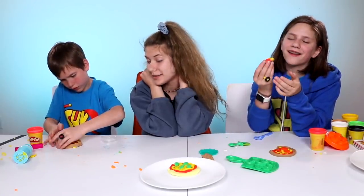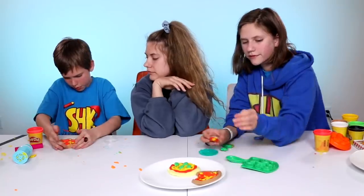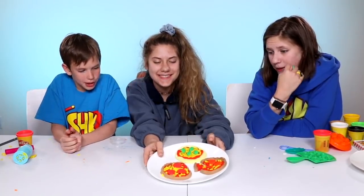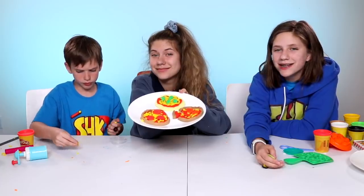Okay, here are our pizzas. Here's my pizza slices. I accidentally messed up on my sheet. Wow. Vote in the card. Who do you think won this round? Mine's a little dish-shaped. Mine's pepperoni pizza. Mine is tomato basil. Mine is pepperoni.